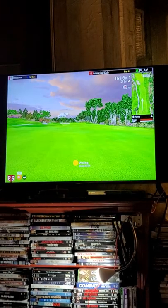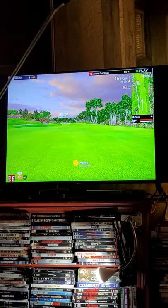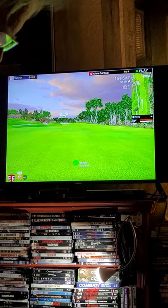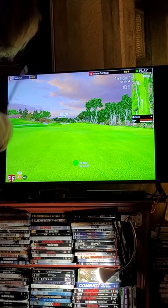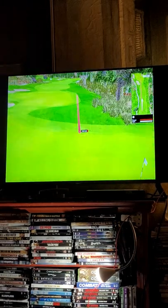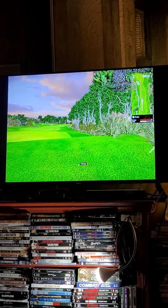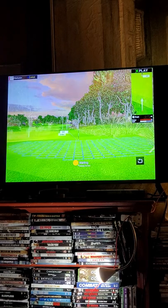Oh. Nope. Ready. That's a knockdown. That's a nice shot. Get down. Oh, get down. Sit. He's trying to knock it down in front of the pin. That was a good shot, though. Good ball. Good flight. Straight shot. Right at it. Just a little hot.